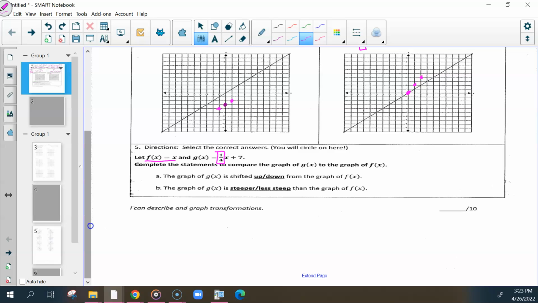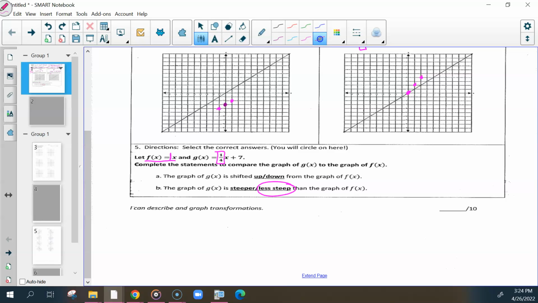If we're looking at the slope first, slope is a steepness, so that wouldn't be a, that would be b. Steepness, if we're comparing a slope of 1 to a slope of 1/4, 1/4 is smaller than 1, so that would be less steep. If you wanted to, you could also graph it, and you'd be able to see when you are visualizing this steeper or less steep. Imagine like you're skiing or sledding or snowboarding or whatever down that line. Which one would you get down faster? Whichever is faster is steeper, whichever is not is less steep.